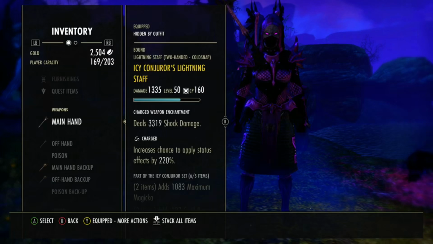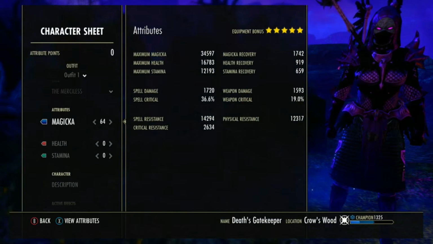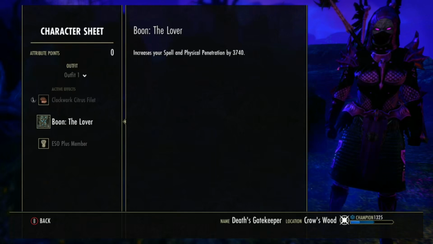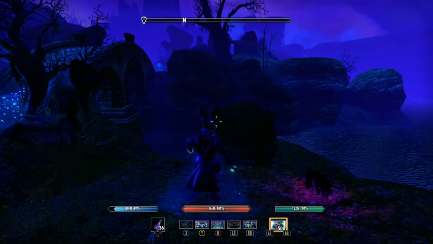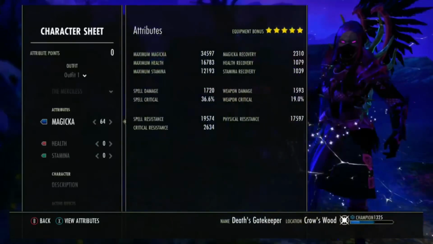You don't have to do the toggle where you go Icy Conjuror and Mad Conjuror back and forth. You could just do 5, 5, and 2, keeping both of those sets active at all times, but you're not going to have Magicka's Band of Brutality. When you're eating Clockwork Citrus Filet, you could do a tri-meal like Bewitched Sugar Skulls. The Lover, Sharpen, almost 4,000 penetration. That's our Mundus. That is going to increase our proc damage as well with the sets we are wearing, as well as all the other skill-based damage we put out. So that is the simple basics of the gear we are wearing.